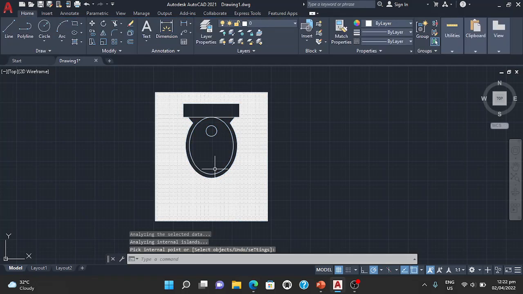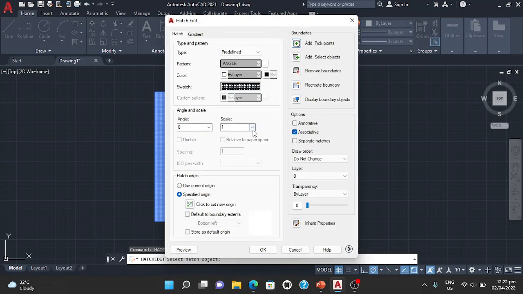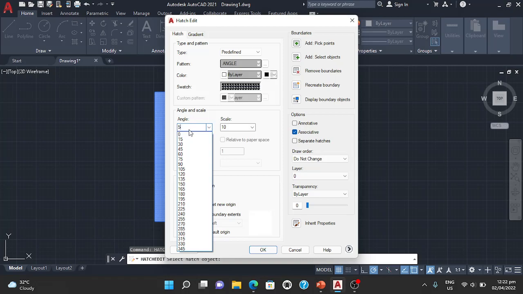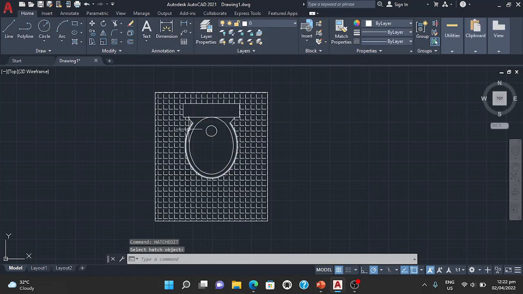Click enter. If you want to edit again the hatch, let's try to type hatch edit. Click enter. Select hatch object. Let's select the hatch tile. Then edit the scale. For example, I want 10 and I want an angle of, for example, 50. Click enter.